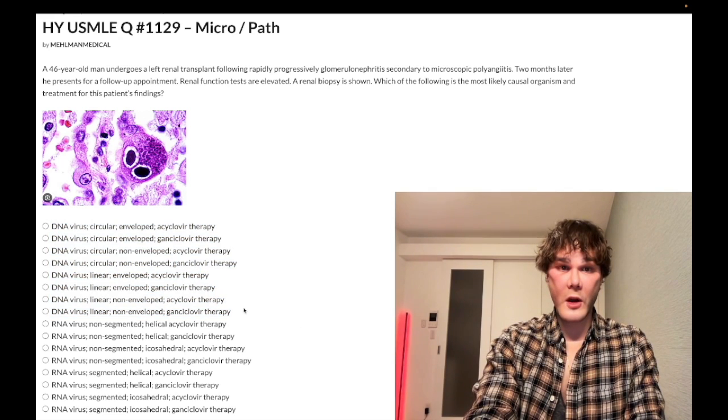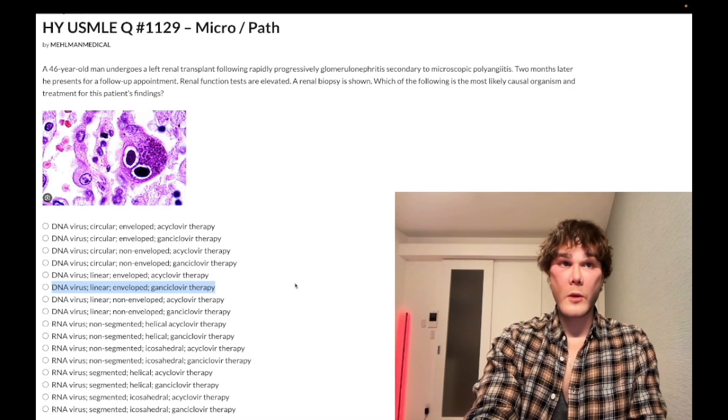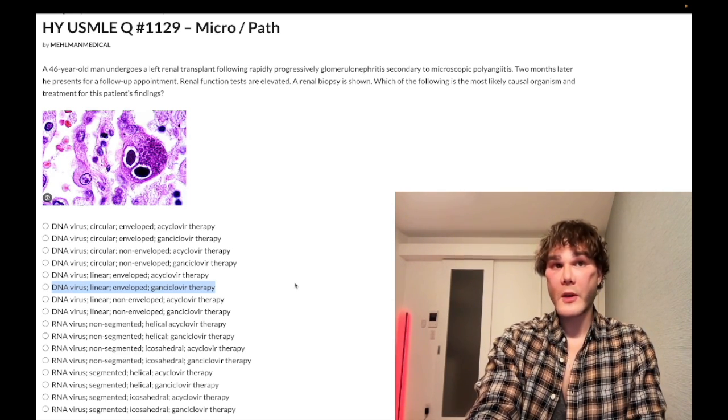You got to know the herpesviridae are linear. They're double-stranded linear, and they're enveloped. So our correct answer is DNA. It's double-stranded linear, it's enveloped, and it's ganciclovir therapy. Now you need to know, in contrast, that DNA enveloped circular, that's hepatitis B. As I said, you don't need to know 50 structures. If you've been following my content, you know I've talked about this. So what they'll do is show you a very easy image of herpes labialis, and then the answer will just be DNA enveloped linear. And the wrong answer would be DNA enveloped circular, which is hepatitis B.